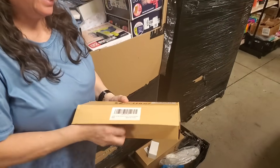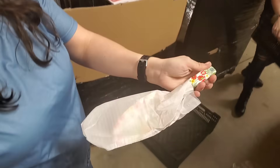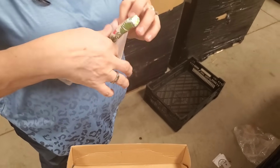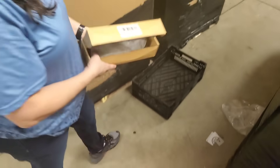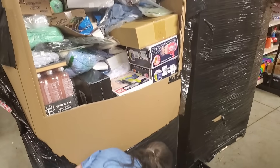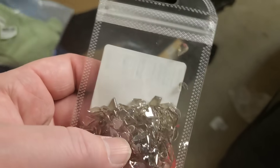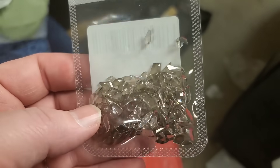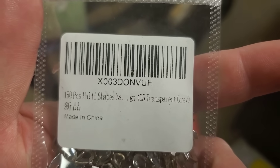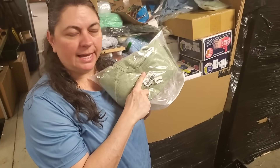Oh, it's a gardening set — look at how cute it is. It's got the shovel, rake, and all that stuff. That's a really cute set — for the gardener in your life. What dropped? Jewels! Diamonds! We found diamonds in the pallet. I'm pretty sure these are real diamonds. What do they say? '150-piece multi-shapes, transparent, gray.' Well, that didn't help me at all. This is that green leggings and top.